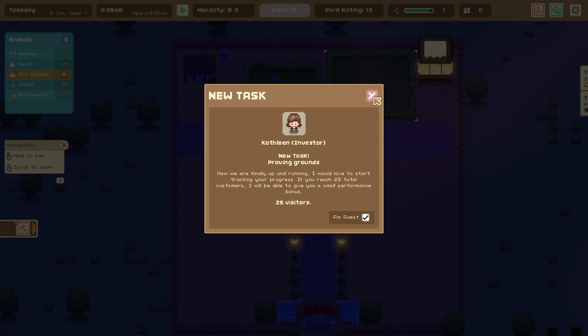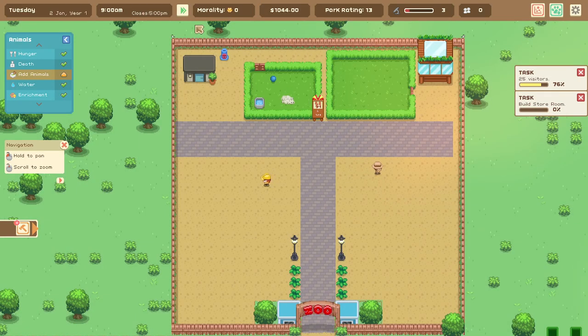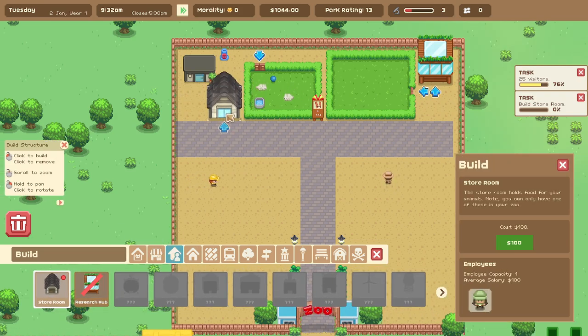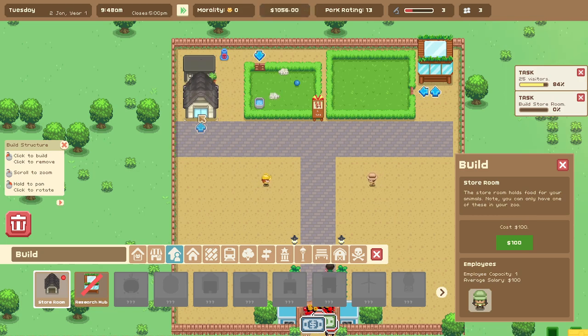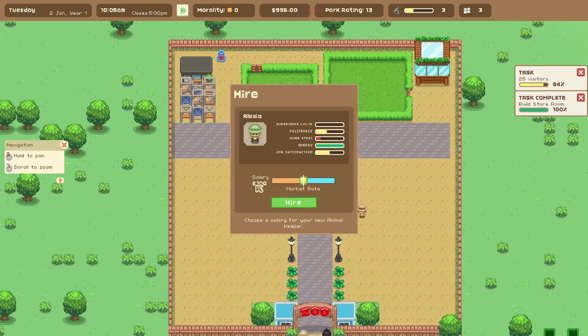Our investor is giving me new quests. That's cool. 25 visitors. We can do that. And we also need to build a storeroom. And it is very, very important that we actually have a storeroom, because it is the storeroom that allows us to feed our animals accordingly. Right. Storeroom over here. Let's rotate that around. Sure.